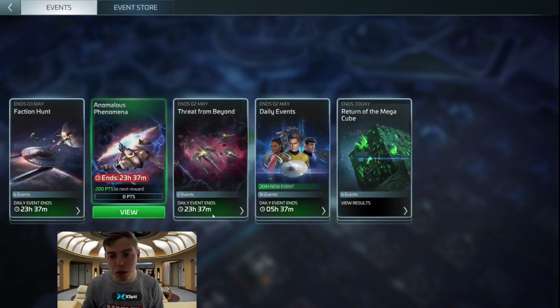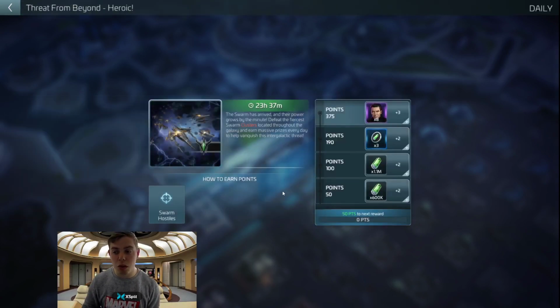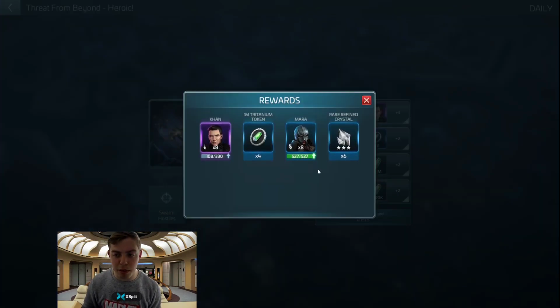The second event I'm going to talk about is going to be the Threat from Beyond. This event is pretty good overall. However, once again, it just needs to be updated, as the rewards are now lacking in pretty much every single way possible. It just needs an update. Keep the event the same, keep the same amount of ships you need to hit. Keep everything the same. Just update the reward system within it.